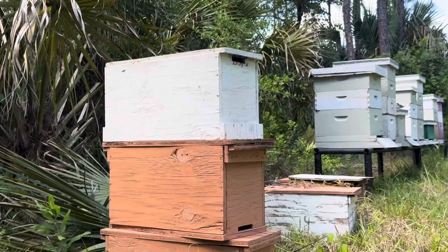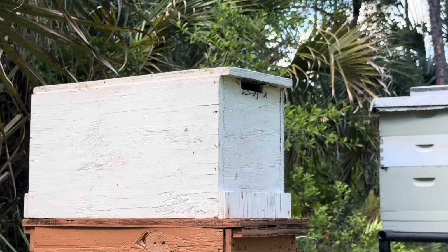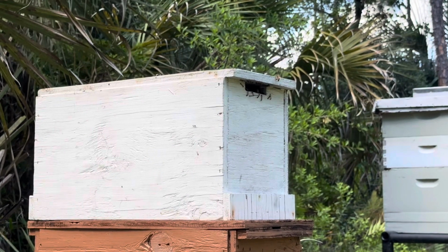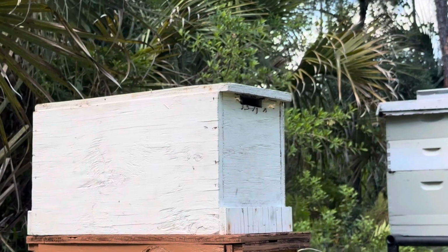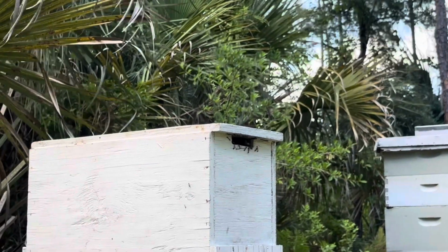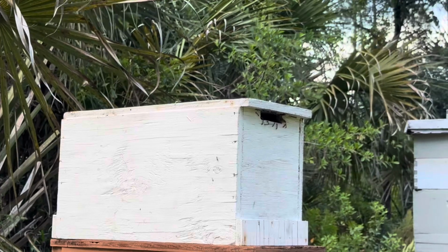So this is what you'll see. You might think that's an active hive, something going on in there, but no. What, are you camera shy? What just happened here? There they are. You see the bees are going in and out. They're interested. Earlier before I did this, there were like 20 or 30. There's more. There they come. They're all inside there, checking it out. If they're checking that box out, that's a nuc-sized box. It's probably not a very big swarm.